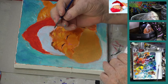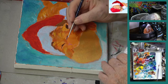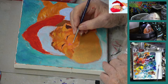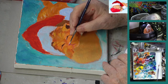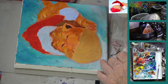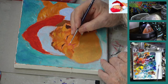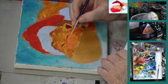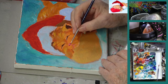This is a zero brush. And boy, Becky and I were talking about how nice it is to paint with these because you can get such detail on the brushes. Let's take a little bit of darker red here where the little nostril is. So that's where we want that magenta color. Like that, where the little nostril is. And we got nowhere. I see nothing happening. All right, there we go.